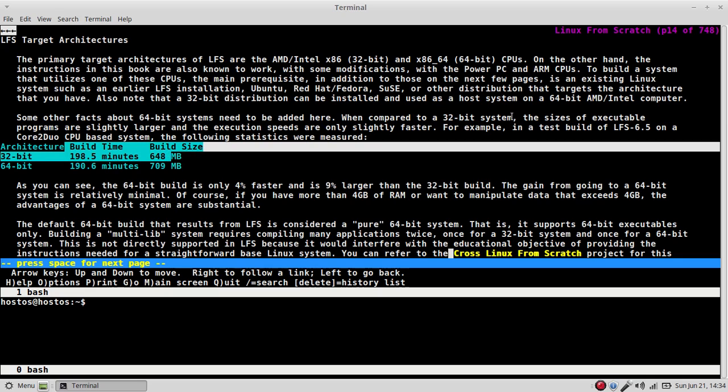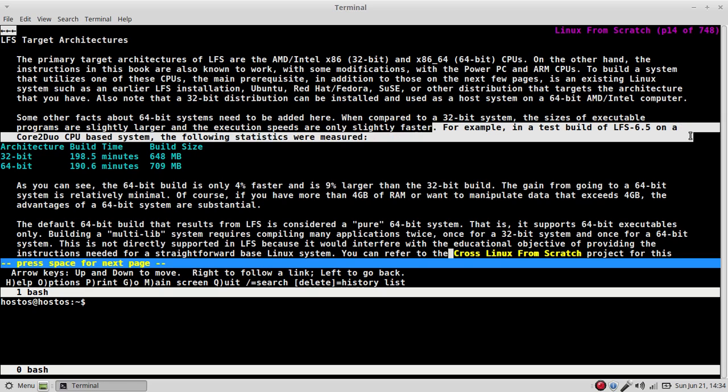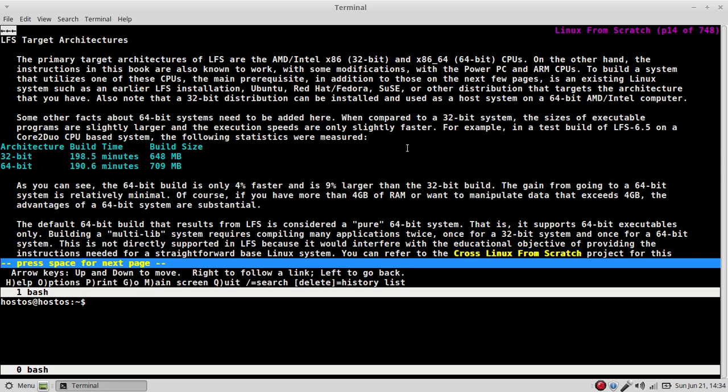Oh jeez, somebody needs to put pressure on the editor of the book here. Oh my god, this is crazy. Well, alright, we'll get back to that.